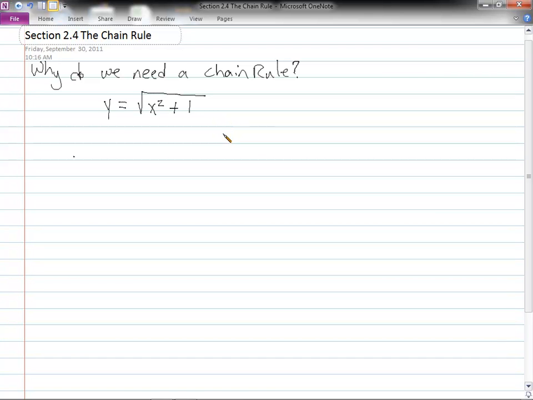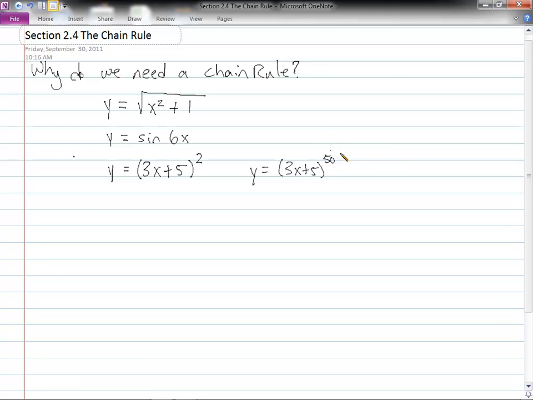It's not a product, it's not a quotient, it's not a difference, and it's not a sum. What if you had something like y is equal to the sine of 6x? Also, we got a function that we can take the derivative of inside another function that we can take the derivative of. Y is equal to 3x plus, say, 5 all squared. This one we could probably multiply out and get the derivative after we've FOILed by doing the square, but what if it was as bad as something like 3x plus 5 to the 50th? You wouldn't want to multiply that out, right?